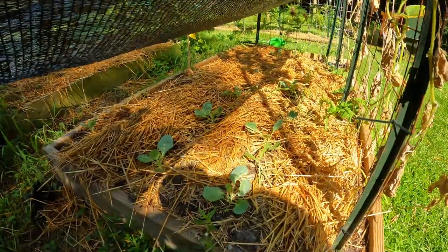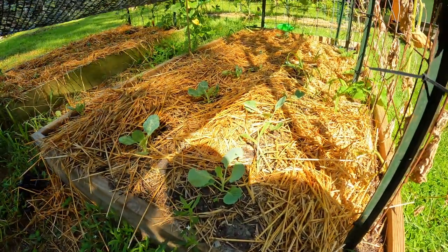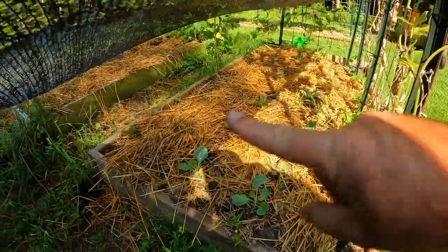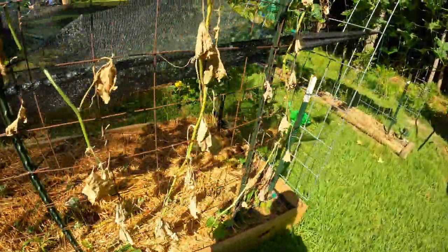We're going to look at each bed and see what's going on underneath the shade and see if we can tell a difference. The cabbage, which is just starting to get sunlight — the back rows actually seem to be doing fairly well. In the afternoon the sun comes from this direction, heats in, and we actually can't get shade in the front, so let's walk over and see what's going on there.